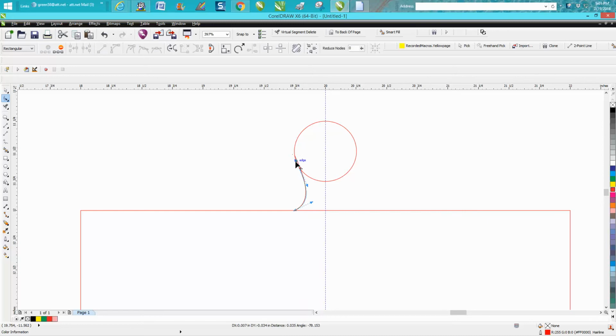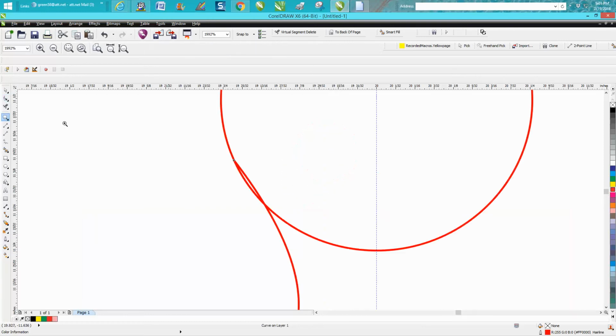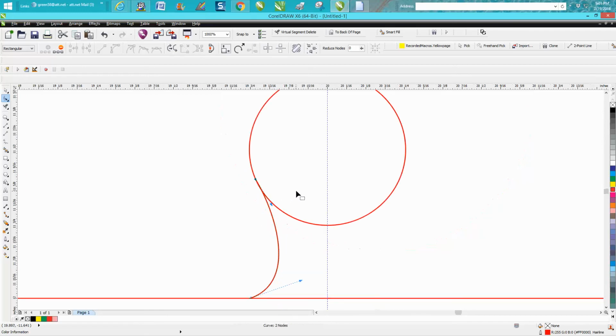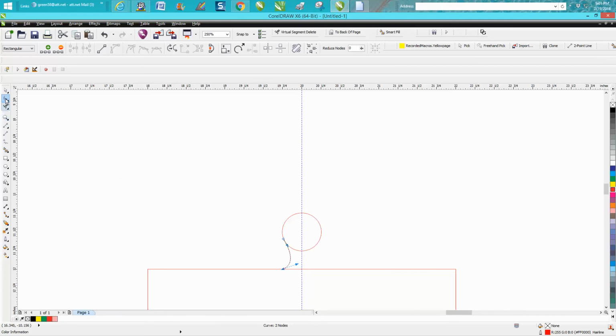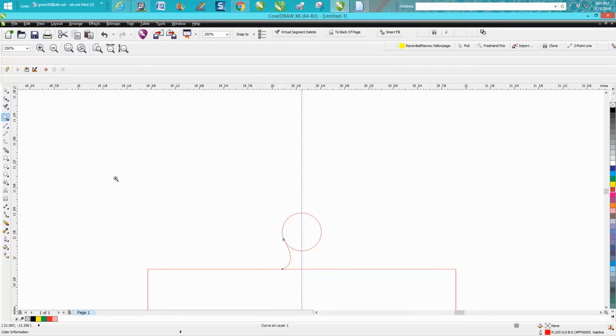Maybe I'll bring that one down a little bit. And if you notice, I'm just drawing half of it at a time. And that's what the video is about. It'll actually make it a little easier. You can bring that handle in, be more of the line. That looks pretty good. Now what we're going to do is let's zoom in here.